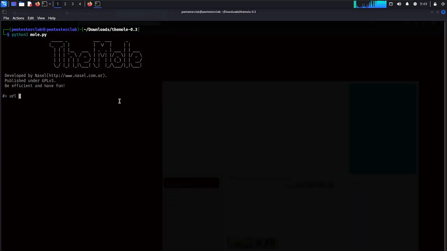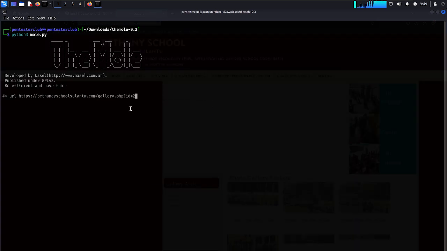You just type here the URL. Let's paste it. Now put the needle as gallery.